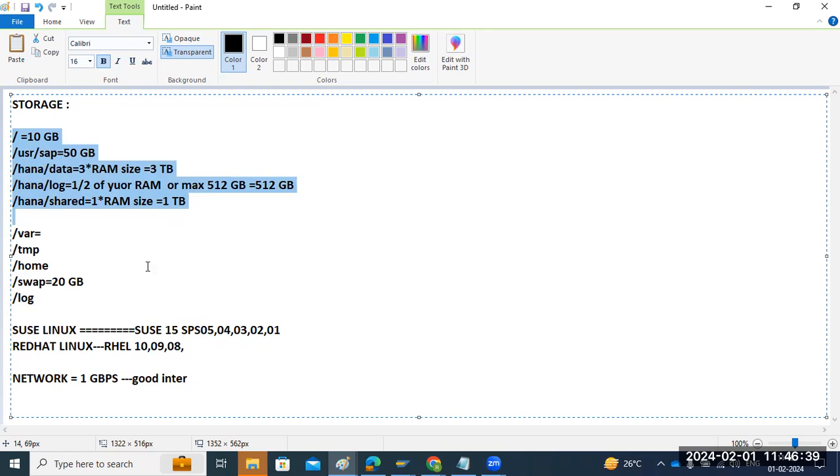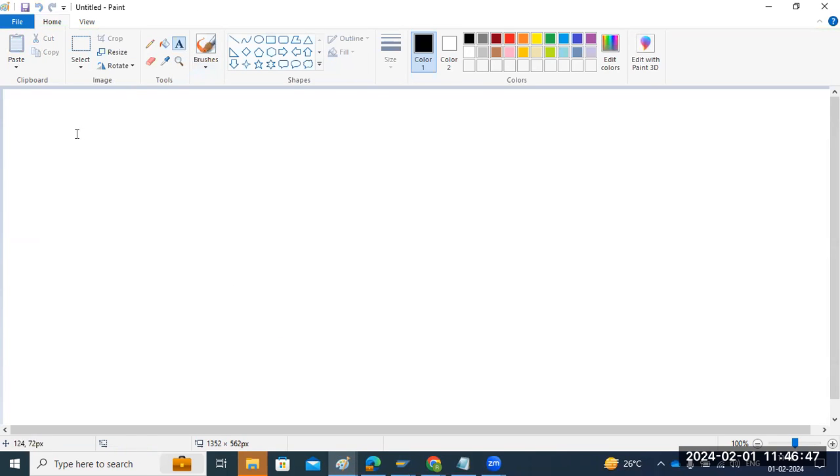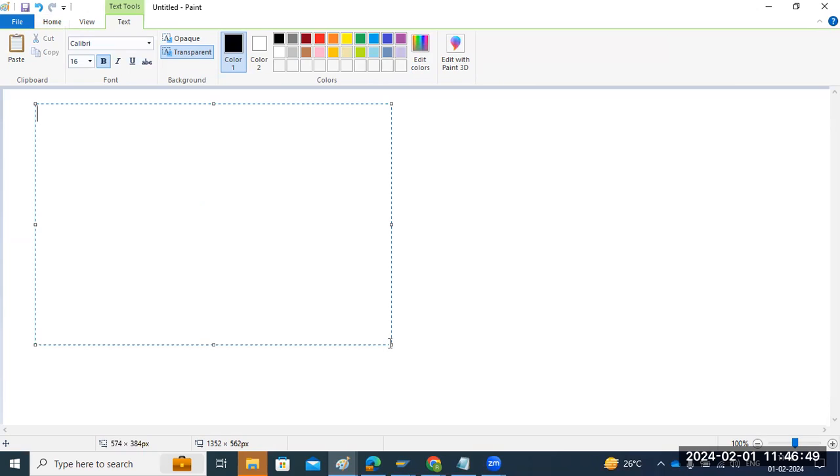Once you are okay with this, then come the software requirements, which are a standard recommendation. To install the HANA database we need the HANA DB server and HANA DB client, then some add-ons.